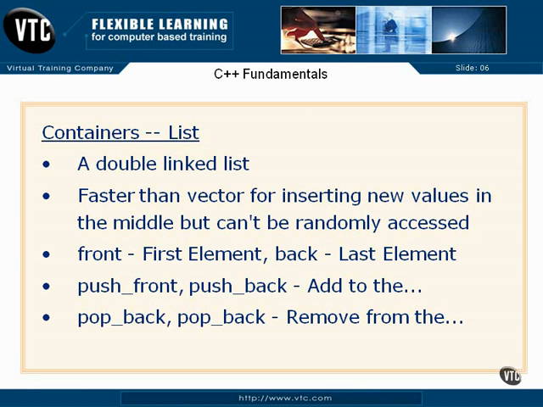We also have some unique methods here. We have front, which will give you the first element, back, or dot back, will give you the last element. A push front and push back will add to the front or the back of the linked list. And then you can also do a pop front and pop back, which will remove values from the front or the back. And there's some other special methods on list, like sort, so you can sort the entire list and things like that.